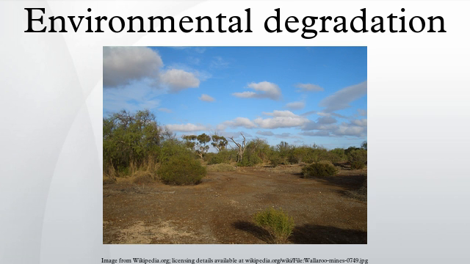Even though some areas may see an increase in fresh water supply from an uneven distribution of precipitation increase, an increased use of water supply is expected. An increased population means increased withdrawals from the water supply for domestic, agricultural, and industrial uses, the largest of these being agriculture, believed to be the major non-climate driver of environmental change and water deterioration. The next 50 years will likely be the last period of rapid agricultural expansion, but the larger and wealthier population over this time will demand more agriculture. Population increase has also been accompanied by a shift to urban areas from rural areas, which concentrates the demand for water into certain areas and puts stress on the fresh water supply from industrial and human contaminants.